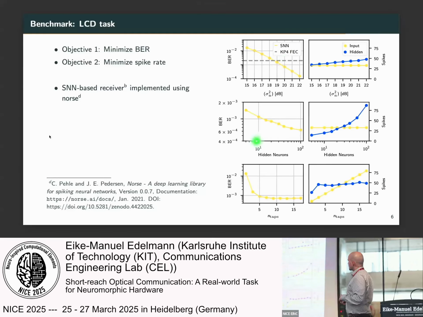And now we can take a look at the results. On the left-hand side, you see 3 figures, which show the BER plots in dependence of the noise power which disturbs, the number of hidden neurons, and the number of taps we're using for equalization. And if you achieve a curve which is below the yellow curve, you found a better solution which is more interesting for the communication people. And on the right-hand side, you see the number of spikes which are created for the input and hidden layer, and again in dependence of the 3 parameters. And of course, here the same: if you're below the lines we provide, you found a better solution than we already have.